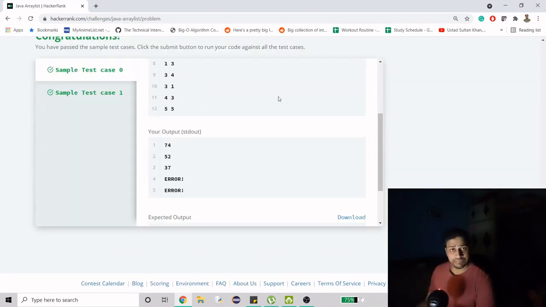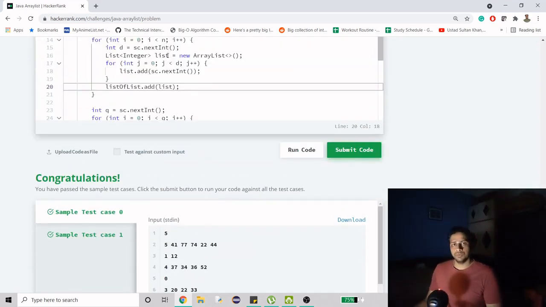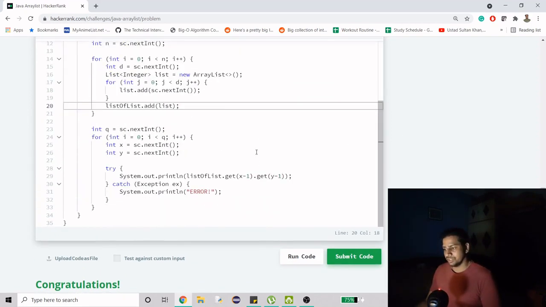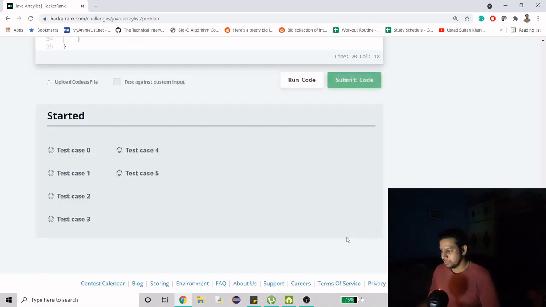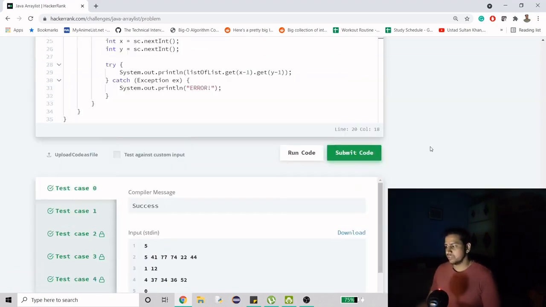So it's working fine, right? So this was the easiest code. Now there could be more optimization that you can do, it's according to you, but this is the easiest solution, and it will make you grasp some basic knowledge of ArrayList, Scanner, exception handling, things like that. So now let's try to submit this code. So everything is good with this, right?